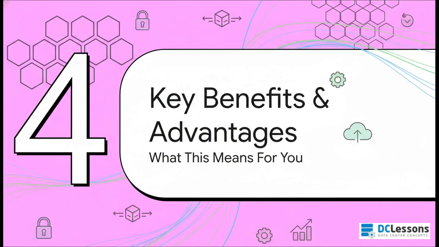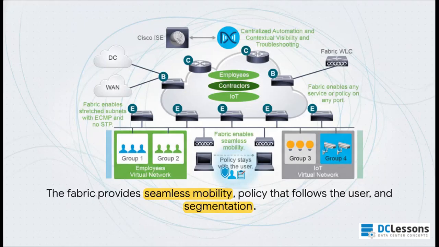Okay, so we've covered the old problems and the new architecture. But what does this actually mean for you in the real world? Let's talk about the tangible benefits you get from moving to an SD Access fabric. Wow, okay. This view really gives you the whole shebang. It's not just one little feature, it's a whole suite of powerful capabilities all working together. We're going to break down some of the most important ones here: automation, security, and mobility.